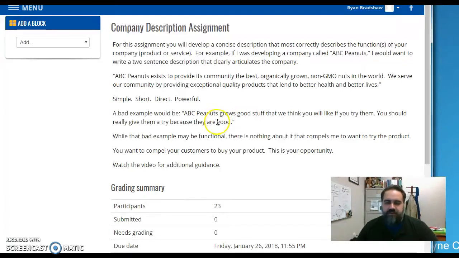So you want to go with something that's impactful. This might take a little bit of time. The advice that I would give you is to write it out 5 different ways. Sit down, start writing a description. If you get one you like, keep working on it. Usually by the 4th or 5th one, you find a description that you really like.